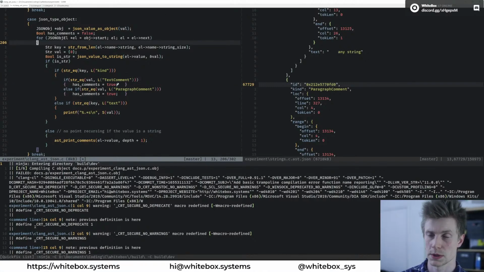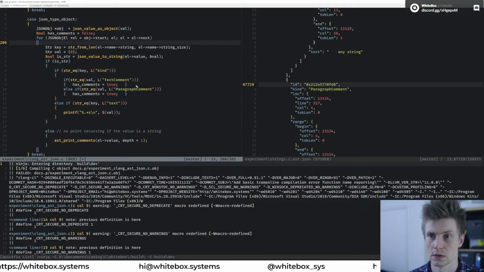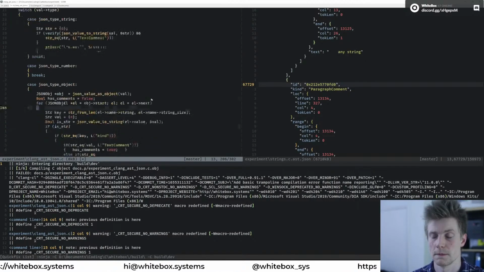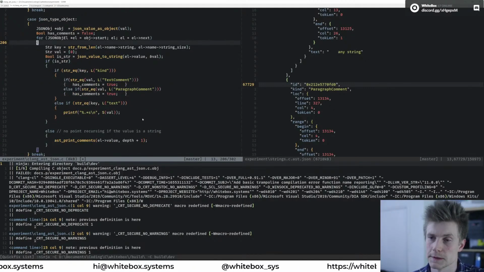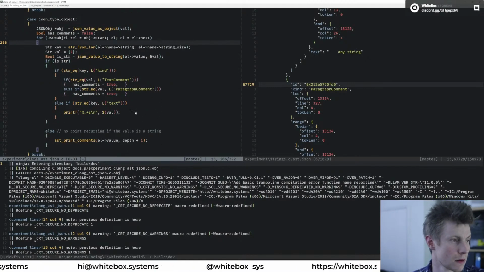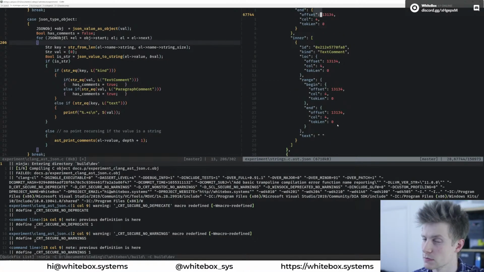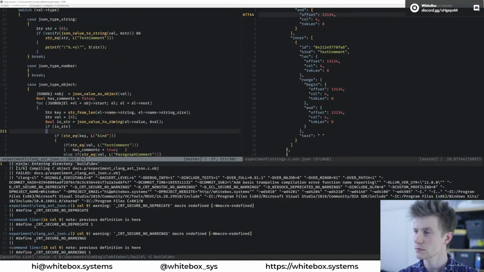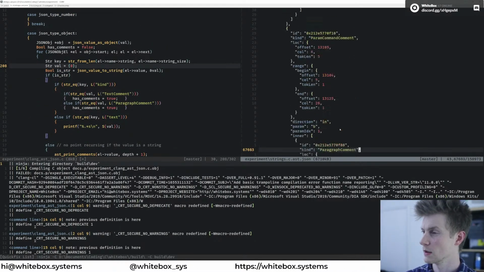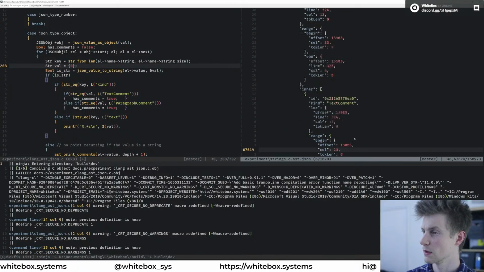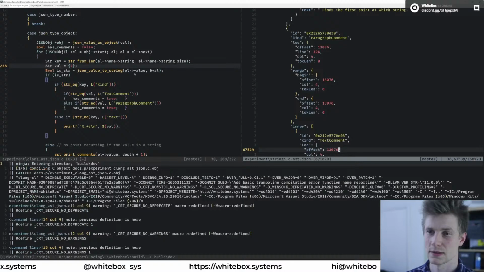So on the object, we've gone through all the other objects. Do I have has suffix?